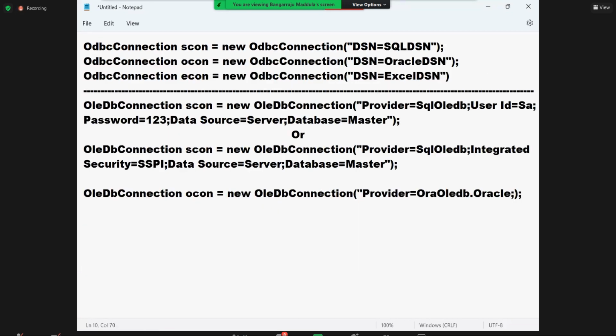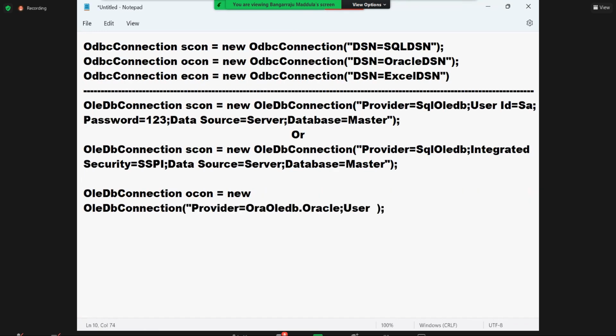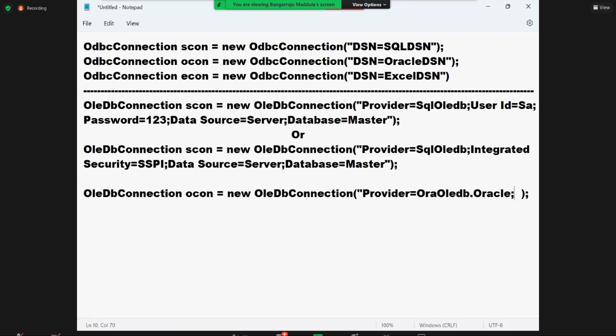Semicolon. Okay, next. User ID, Scott. Password, Tiger. Data source, server.